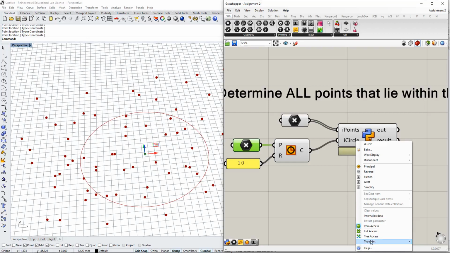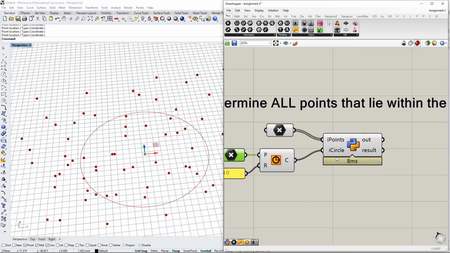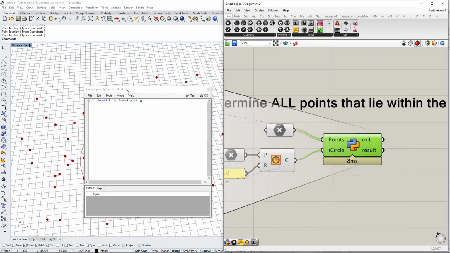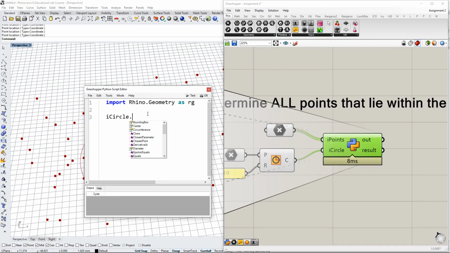You don't see it because it's on my smaller screen, but you will need to look up the documentation of the data type circle to see what properties a circle has. Here, if I say icircle, autocomplete recognizes it's a circle because I set it as a circle. That's why I can say icircle dot radius or center point.